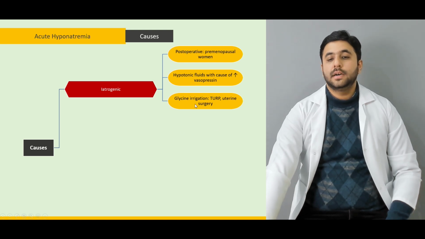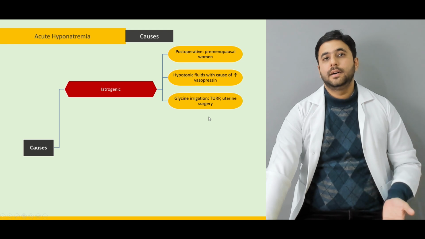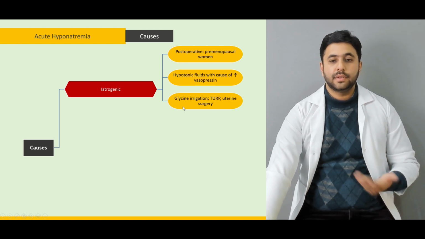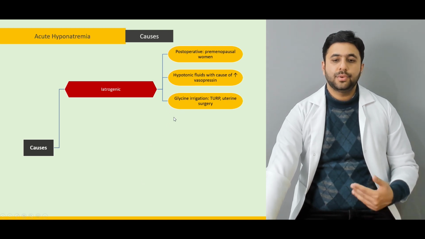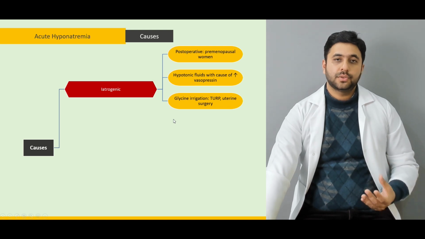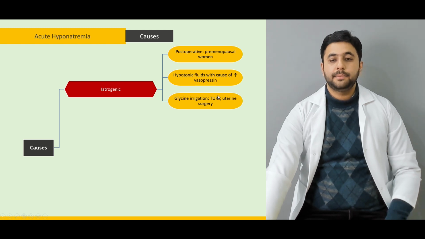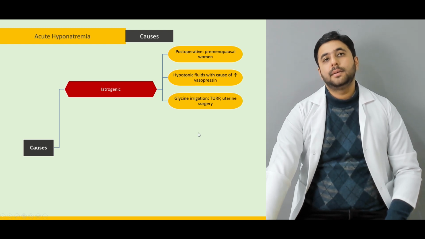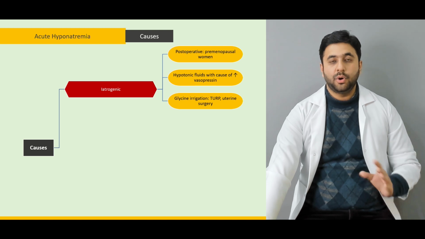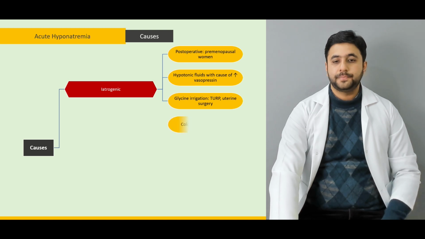If someone is having a transurethral resection of prostate and we irrigate with the help of glycine, or in uterine surgery you give any extra osmolar fluid, like you irrigate the uterus or the prostate with glycine or some osmolar solution, then that can lead to depletion in the sodium concentration and an overall increase in the osmolality of the extra solutes. So in patients, especially TURP or post-uterine surgery, we have to be very careful with our fluid balance and what we are giving to the patient. We have to monitor the urine output as well and the sodium concentration for the first 48 to 72 hours.